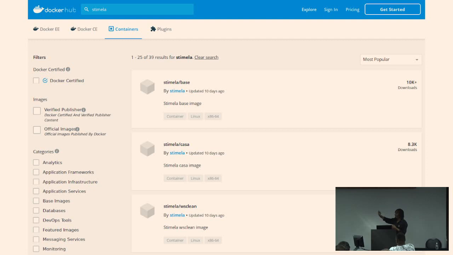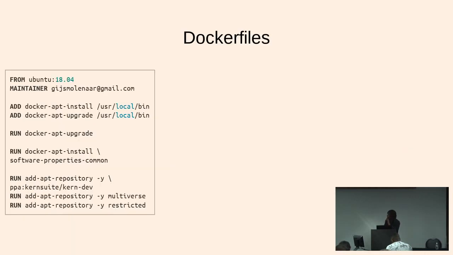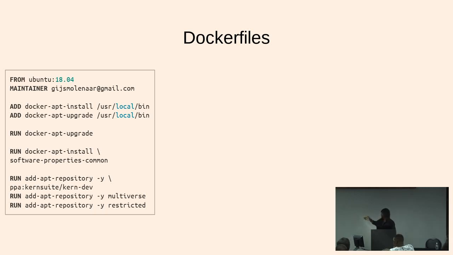For Docker, for each software tool we write a Docker file, which you can later execute as a container that has only that specific software with its requirements. A typical Docker file will look as follows. At the current stage, we are working on the second release based on Ubuntu 18.04 — we had our first release by the end of last year, and we're working on another one to be released by the end of this year. The Docker files are modularized — we don't have one Docker file with everything in it; instead, we modularize every package or software.